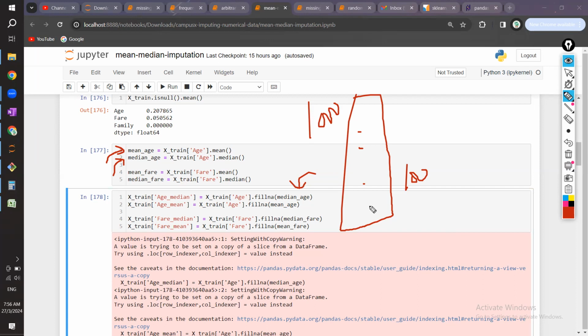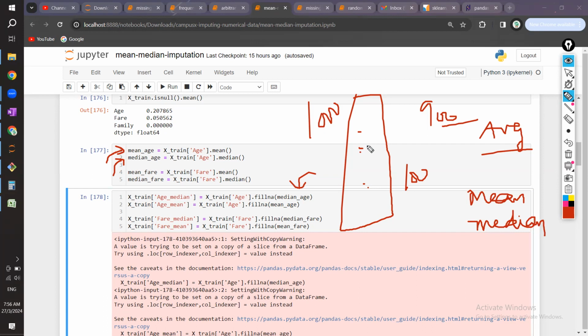But if you think with common sense, the best thing I can do here is take the 900 values and take an average of that, because I don't know what values those could be. It's just doing equal justice. I'm taking the average of the remaining values and filling these with it. That's why these values are important: mean, median, mode, all these are statistically backed values. That means they have some statistical evidence.